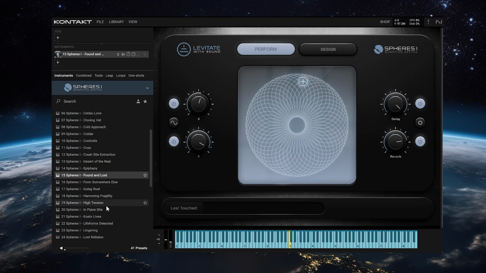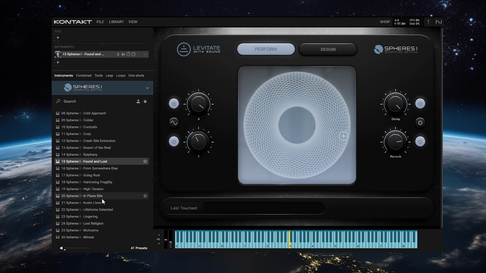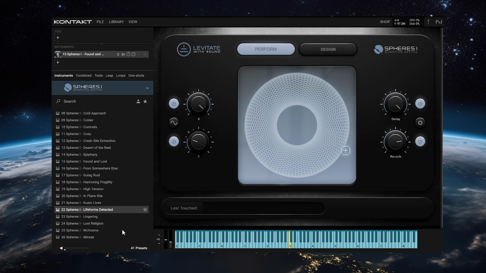So a combination of some low notes, just holding down a C drone, and then higher notes. Life Forms Detected.